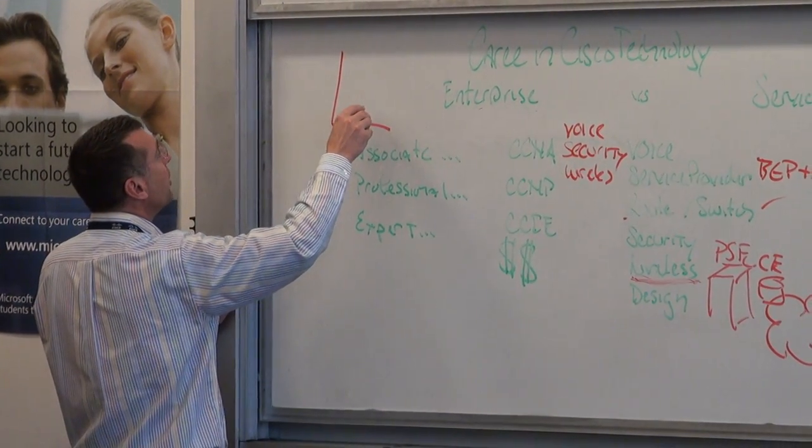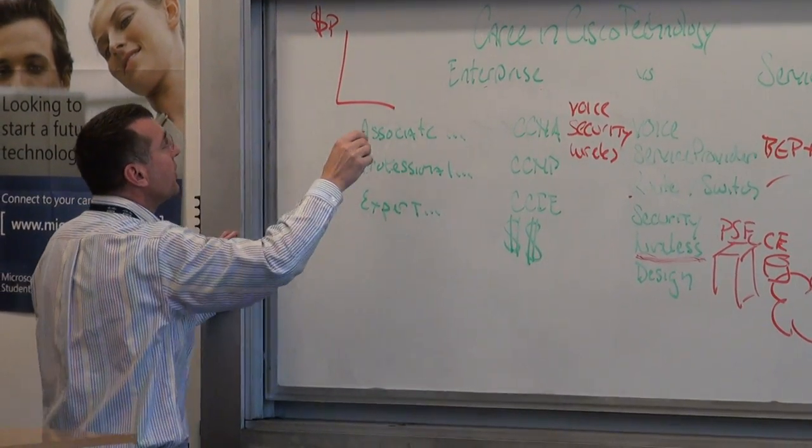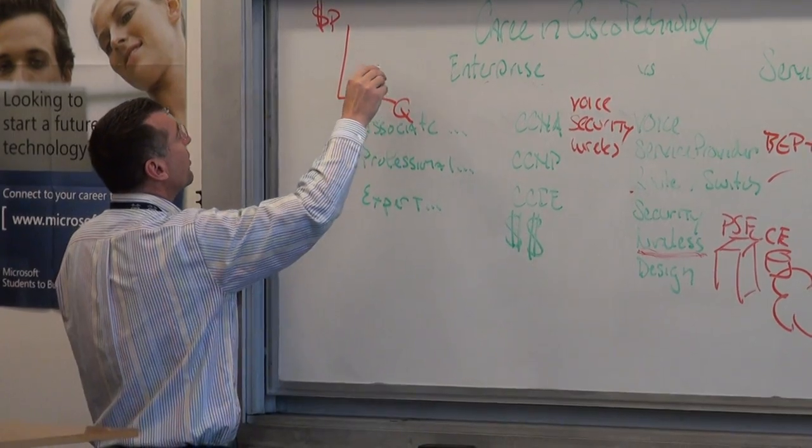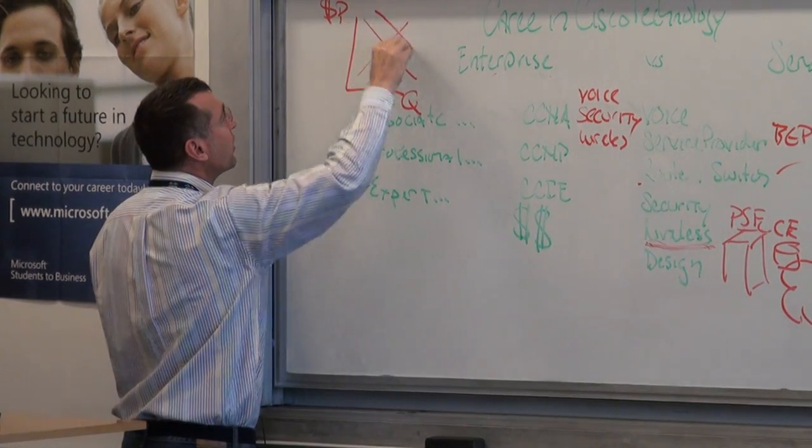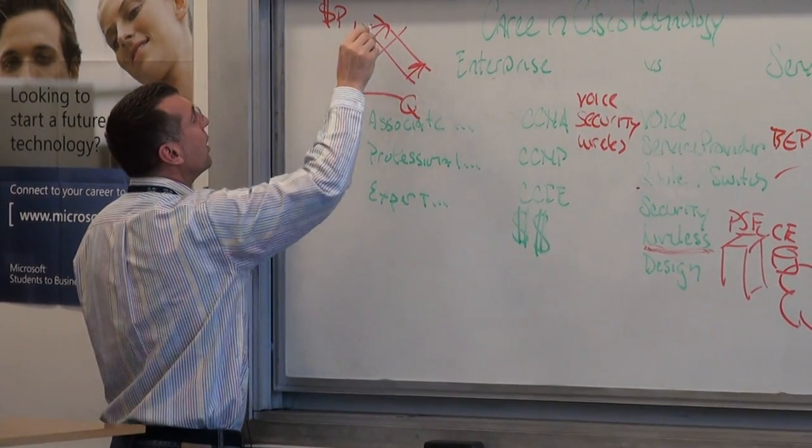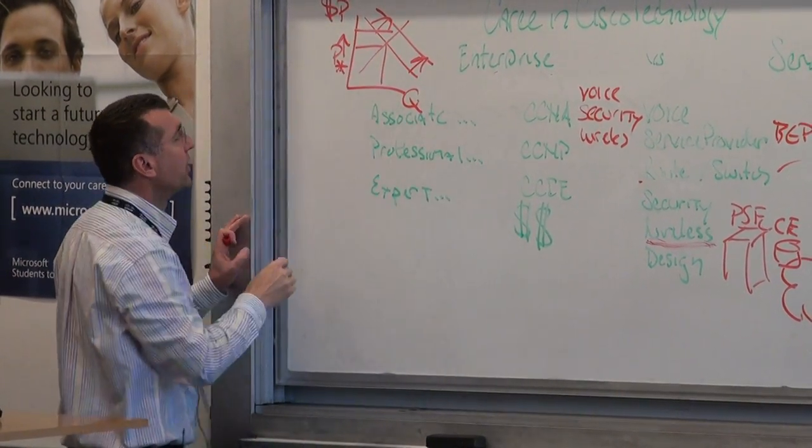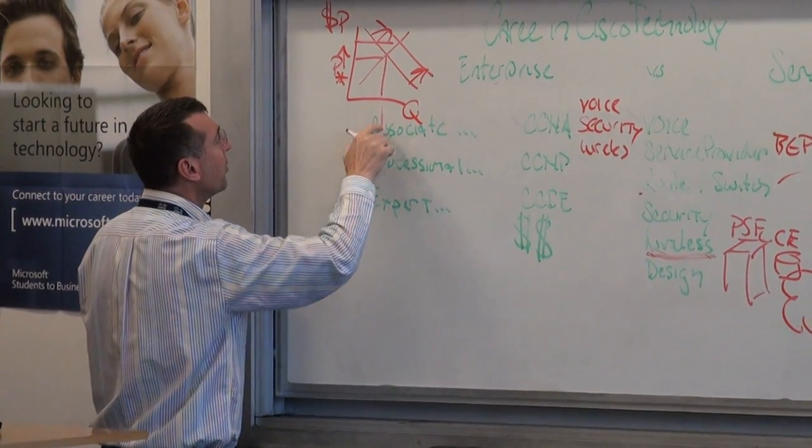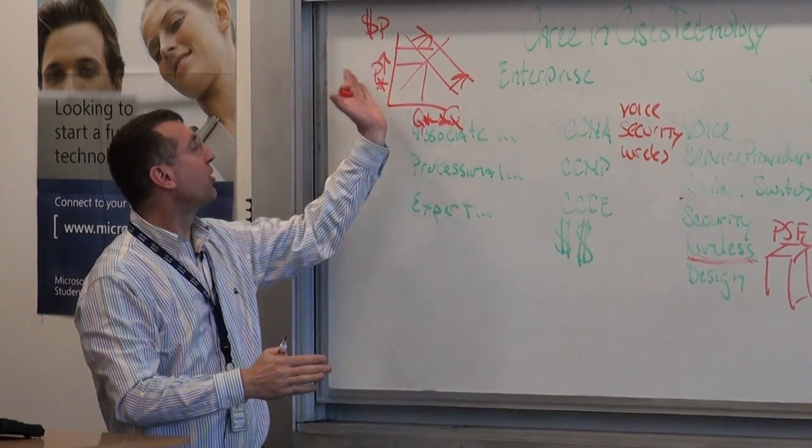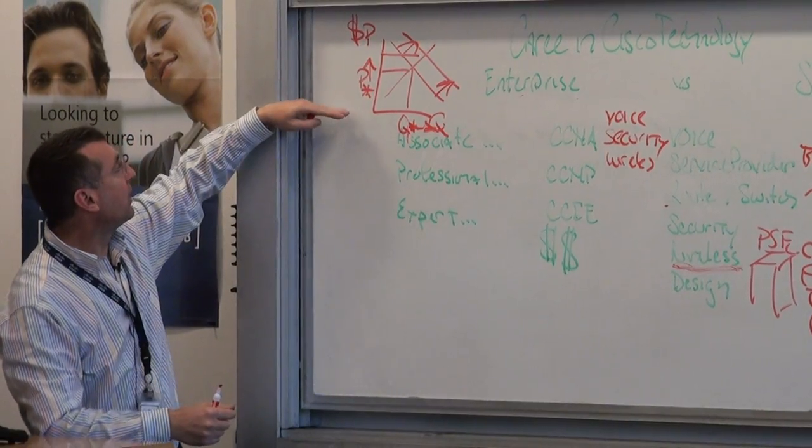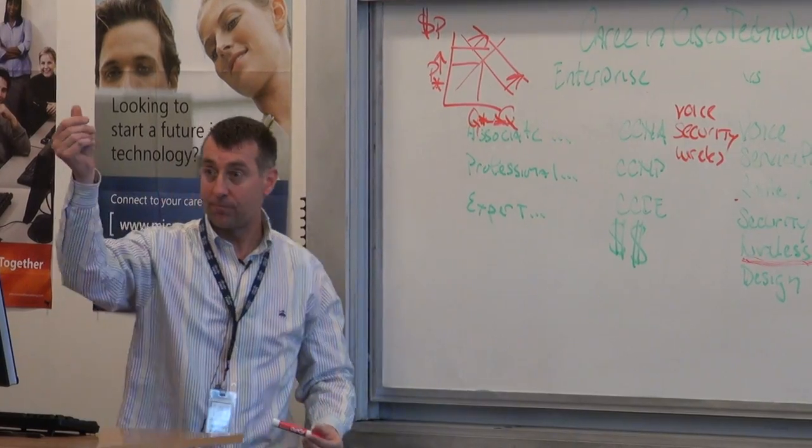Before I turn it over to you guys. What do we have here? Quantity demanded. This is P. This is dollars, right? And quantity demanded. The demand is downward sloping and the supply is upward sloping. Is that right? And as the demand increases, we go from P star, right? As quantity demanded increases, we go from Q star. So as that demand curve pushes out, it drives that equilibrium price up. What that means for you is more bucks.